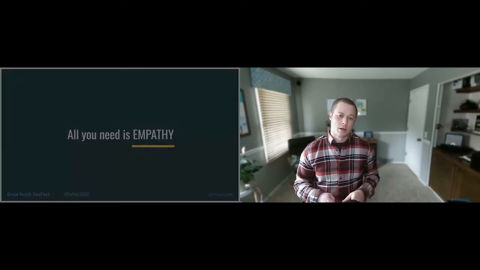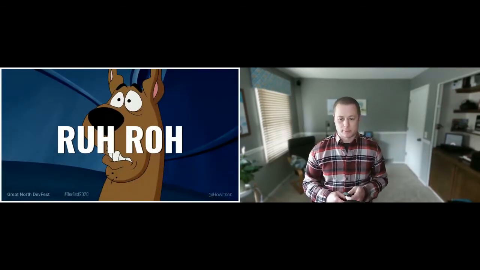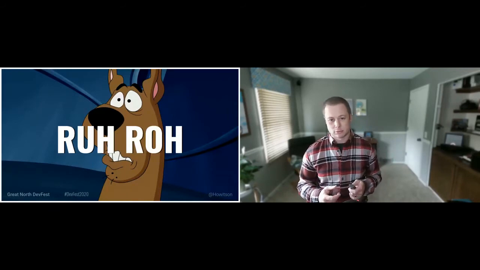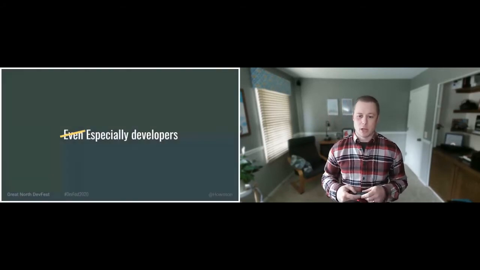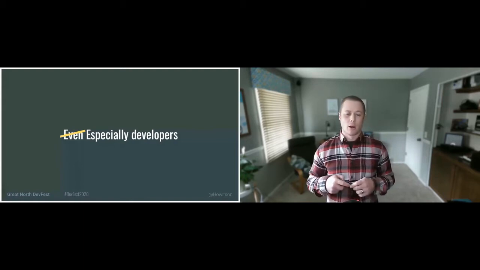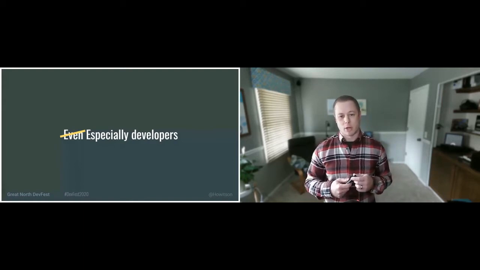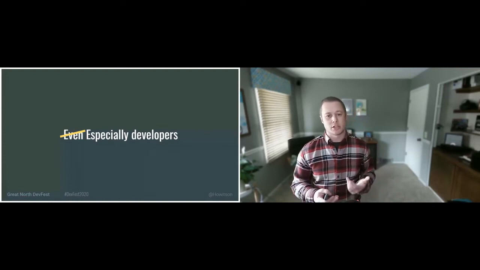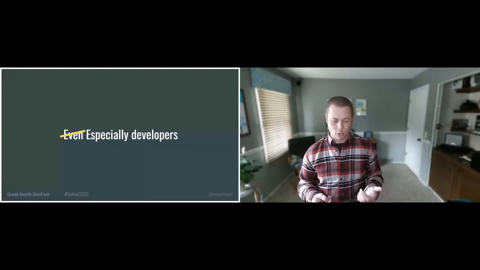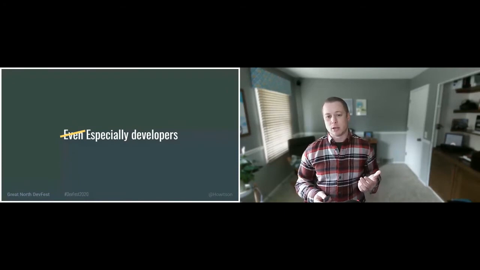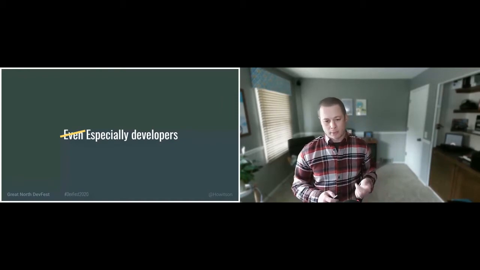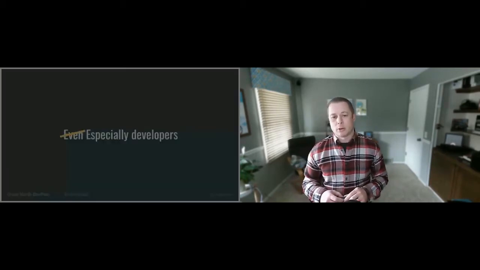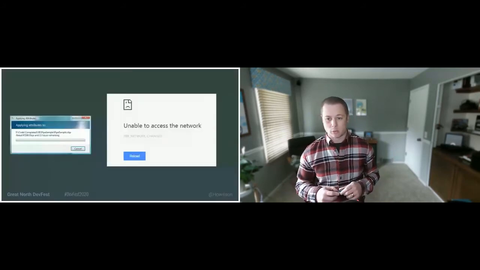The cool thing, though, is that anybody can practice empathy. And when anybody can practice empathy, well, that's kind of a problem, right? Because that means that in general, UX becomes everybody's job. I've been doing this kind of thing for a long time, and I realized that technical architecture decisions have just as big an impact on the UX of a web app or a website as the flows and the paths that people go through or the interface and how it looks. If you don't believe me, think about something like a loading bar that displays when the hardware that you're using can't keep up.